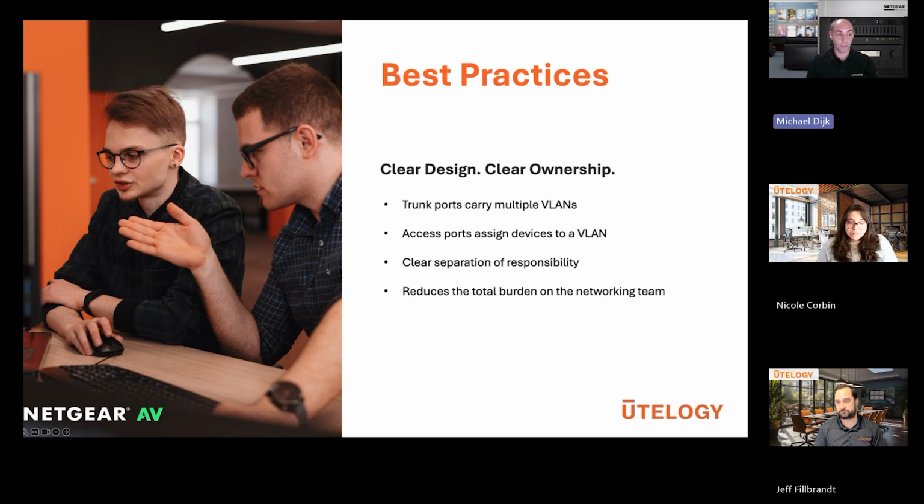Yeah, and especially now, 2026 and onwards, you're going to have these requirements a lot more. It comes back to everything we discussed before: if things are thought out correctly, it reduces problems, and like you said, the responsibility is in place with the right teams. That combination allows IT and AV to really integrate together.